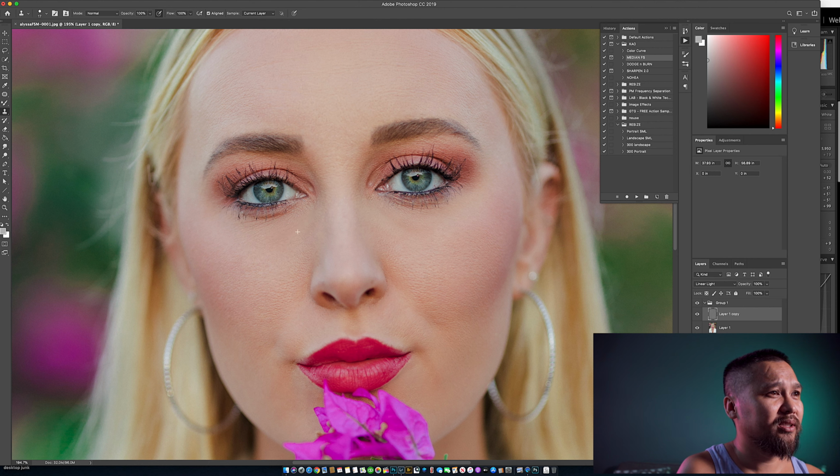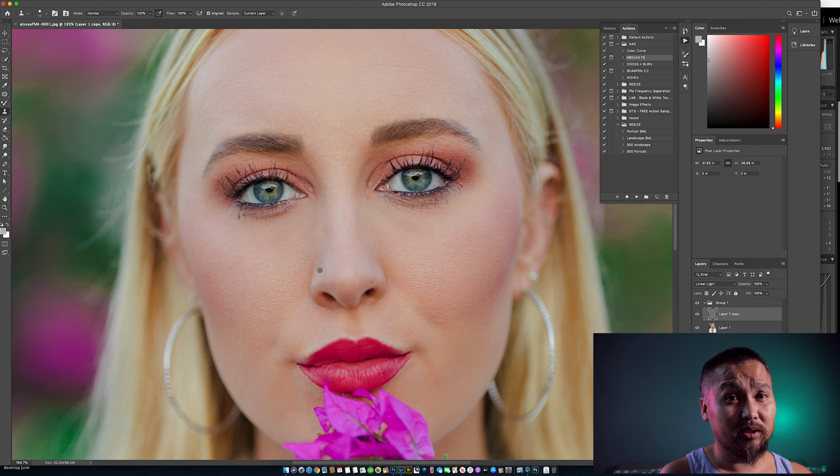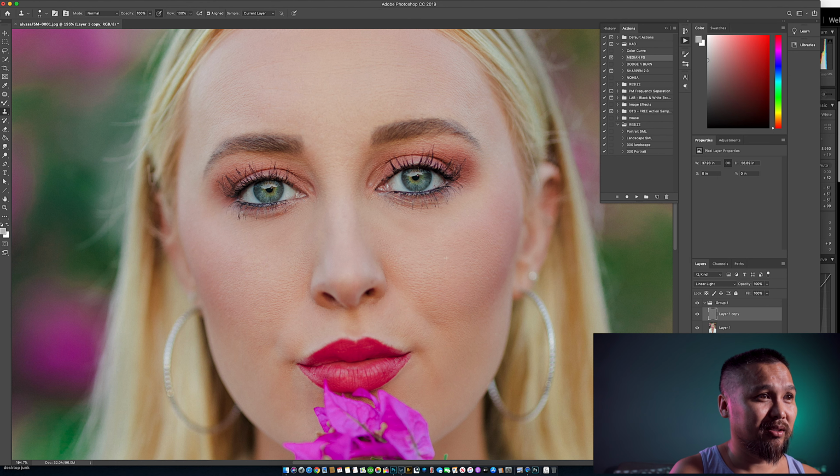So all I'm doing is painting away some of the texture under the eyes, and then I'm gonna come back and do a little dodge and burn. So traditionally what I would do with the frequency separation technique before was I would use the lasso, and I would just make a selection around the face or whatever, and then hit Command F to reapply the filter, which was the Gaussian blur. But this time we're using median filter, which is pretty cool.